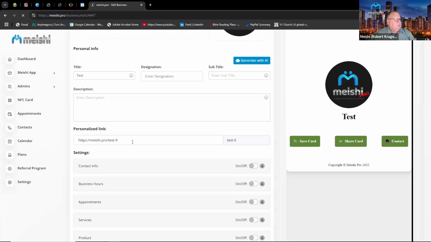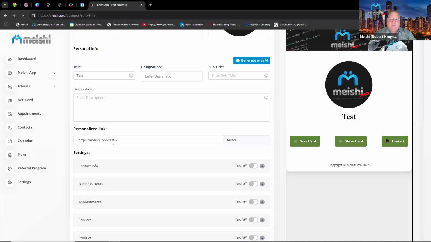But you will see the title here is test-9. Now, the reason why it's -9 is because I've had a couple of tests already. If you want to change that name, here is the time to change it. Don't change it afterwards, because once you've changed it afterwards, it's going to change your personalized link and it will affect your QR code. So if you're going to be somebody that's advertising what you do, and you print your QR code and you change this link here, you're going to have a problem, because your QR code is not going to work. So that is out completely.